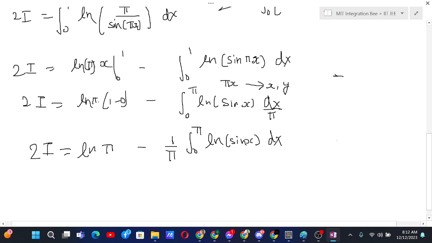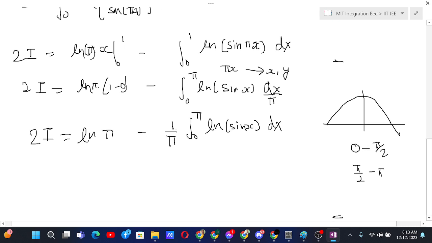Okay, now the integral of ln sin x is symmetric from 0 to pi by 2 and pi by 2 to pi. Though this is not the graph of ln sin x, this is actually the graph of sin x, but also it's not a graph of sin x, it's a graph of cos x, I guess. But what I have to say is ln sin x will just be symmetric from 0 to pi by 2 and pi by 2 to pi. So why? Because in both of these domains, sin x will be positive and it will have the same values. So you can also check the graph of sin x for further details.